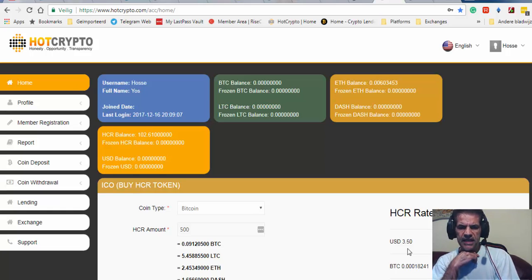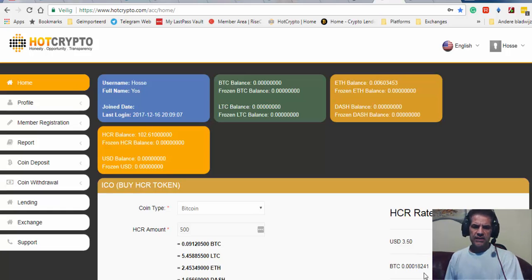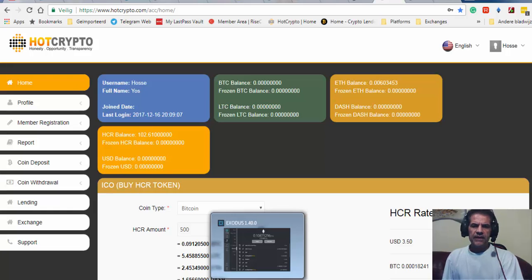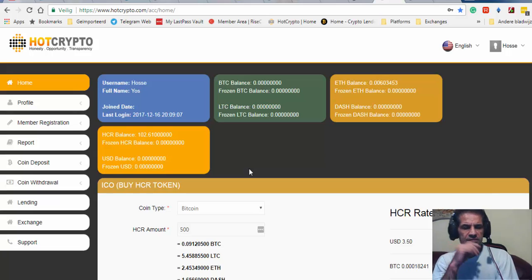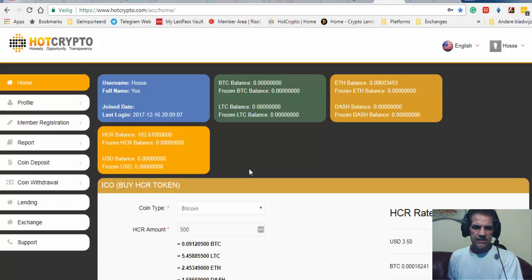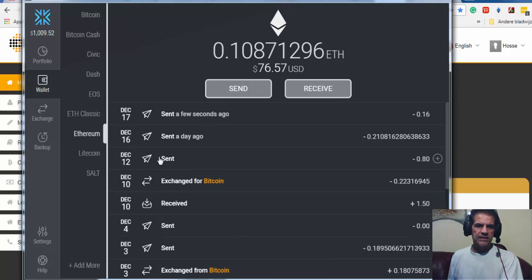And yesterday I sent ETH via my Exodus wallet, but I had already set my Ethereum wallet address, and that was the bound address with this platform. So be careful. There's something to learn from it. When you bind your Ether wallet address to a platform, you have to send your Ether from that wallet and not from any other wallet, because if you do that, they get confused and you don't get it. So you see, I sent, let me show you yesterday, Ethereum here.